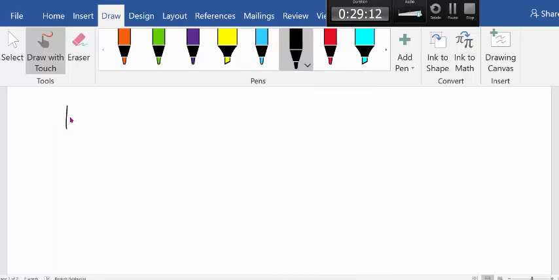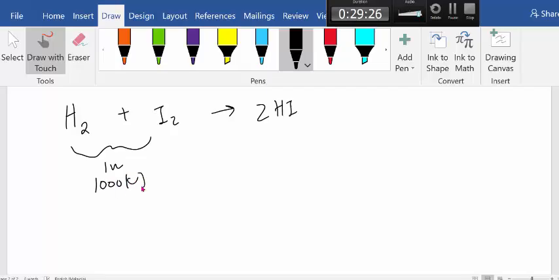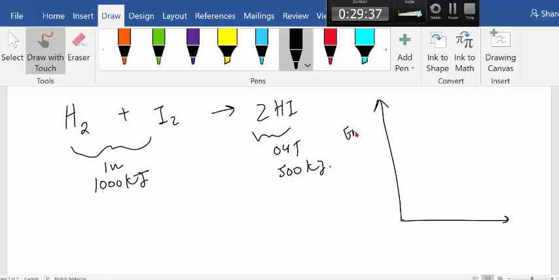If let's say, okay, same concept. Let's say the energy in is 1000 kilojoules, and the energy released out is only 500 kilojoules. So is this endo or exo? Endo. So this is called an energy level diagram. So now my EA is a lot. It's 1000. But I only release 500.